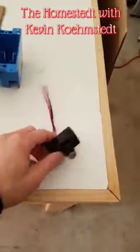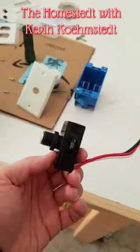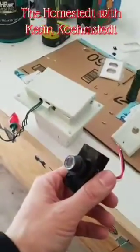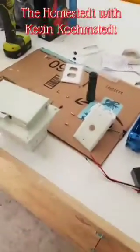And this is the photo sensor that'll go in line in front of the whole system. This is like a wall switch, but it's controlled automatically by when the sun goes down. So once it gets dark, these lights will turn on automatically. Now we'll show you how we install it.